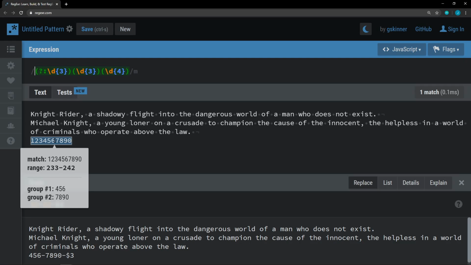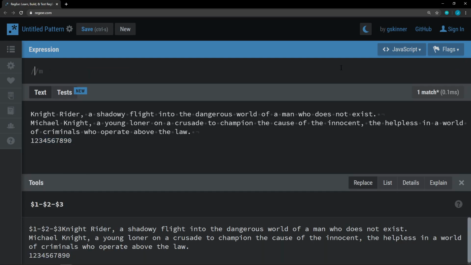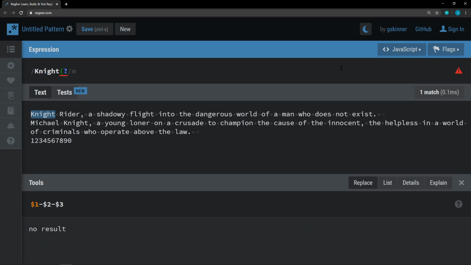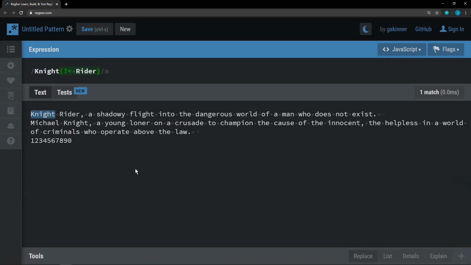And with groups, we can do something called a lookahead. So let's remove this, and we'll say night, and then we'll create a group. Question mark equal sign is a positive lookahead. And we'll say writer. Let's close this replace here. This will match night that is followed by writer. Now notice the space here before writer. Again, this is called a positive lookahead. So it's matching the night here, but it's not matching night here.